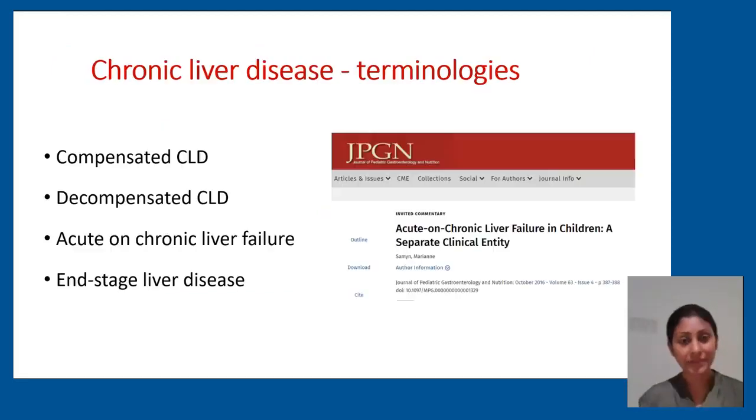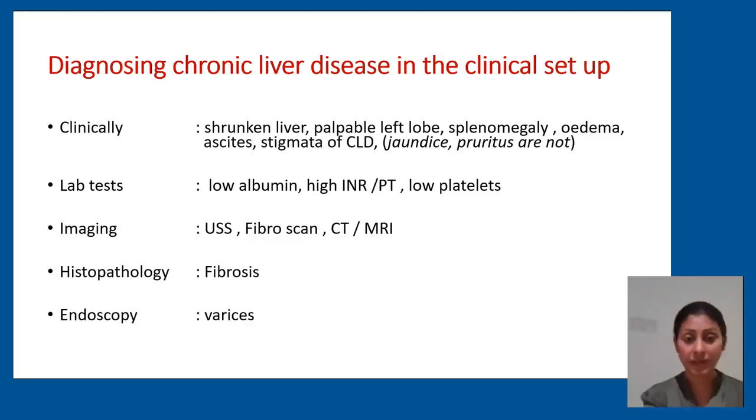Etiologies are actually different from adults to children. You can't extrapolate all the etiologies which are seen in adults to children. It's so much different if you look at the etiology profile. I would say I can classify the etiology of chronic liver disease into three main categories. There are diseases which would present in early childhood, liver diseases which would invariably evolve into chronic liver disease with time. There is no escape from it.